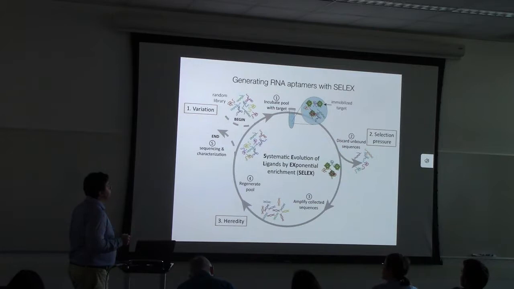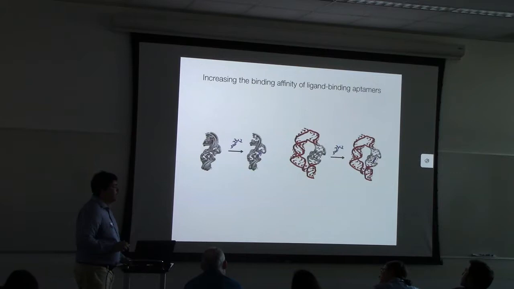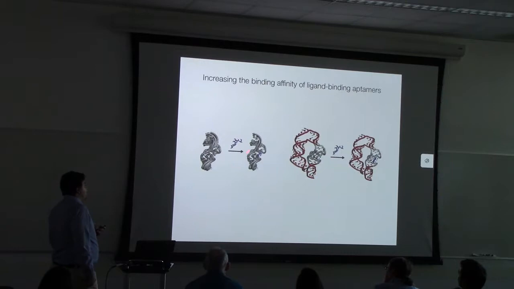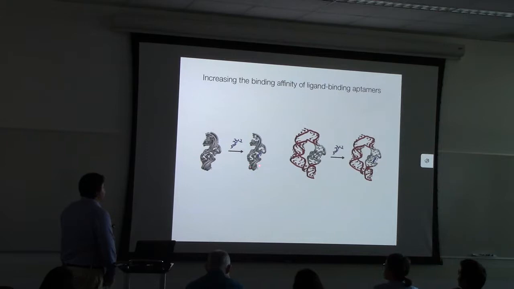What we came up with was a way, once we have an existing aptamer, to use rational design to improve them. So here's just quickly what we thought of. Here's the ATP aptamer. Our hypothesis is that when ATP binds, there is a conformational entropy cost of binding. It's extremely flexible. It's a 9.91 bulge. So our idea is if we scaffolded this aptamer in the bound-like conformation, then you'd pay less cost of binding free energy, conformational entropy.